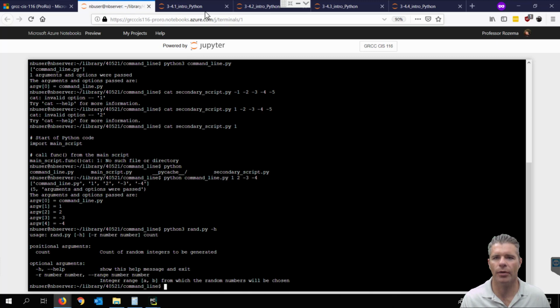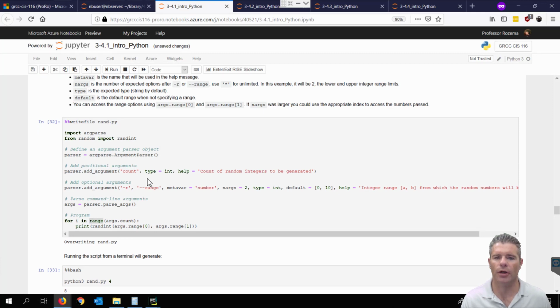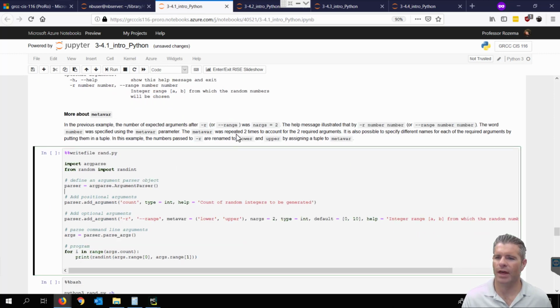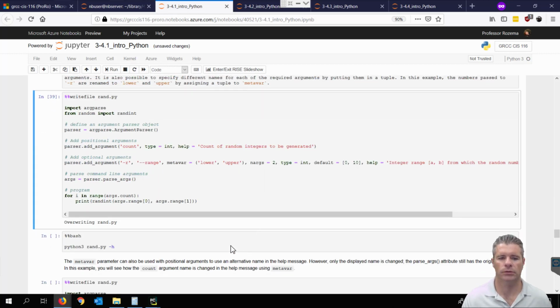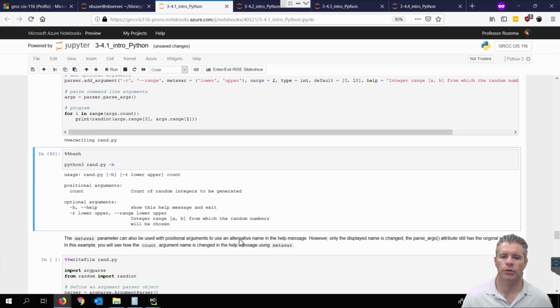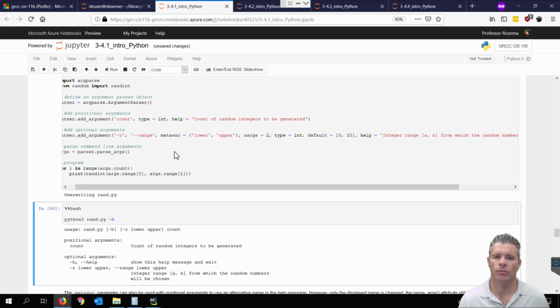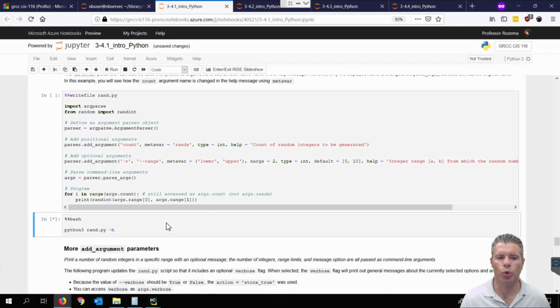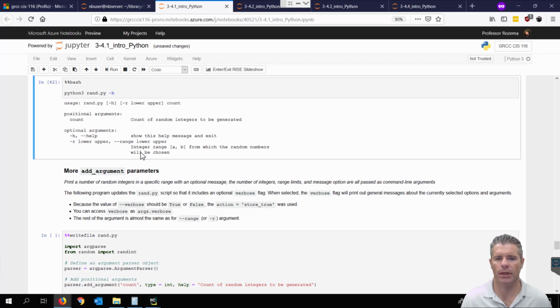And with pulling in a couple of little pieces of help from our friends, the guys who wrote the argparse and argument parser functions, we're in business. Super nice. There was that tuple metavar there. So it gives us a little more functionality. Metavar takes upper or lower and basically creates a tuple from them. Upper, lower: range, integer range from which numbers will be chosen.